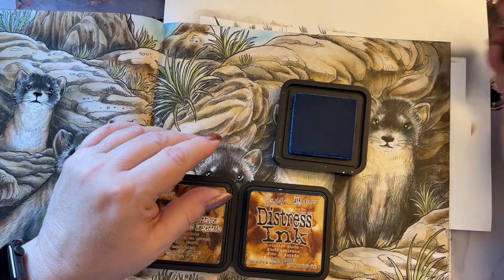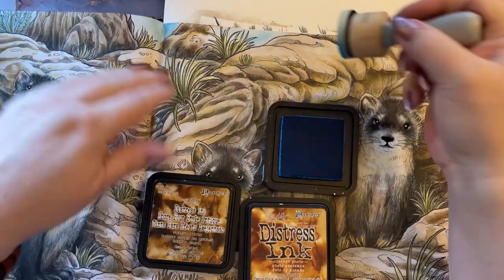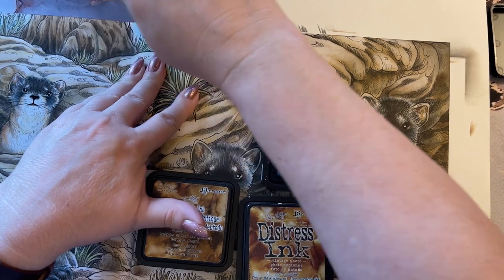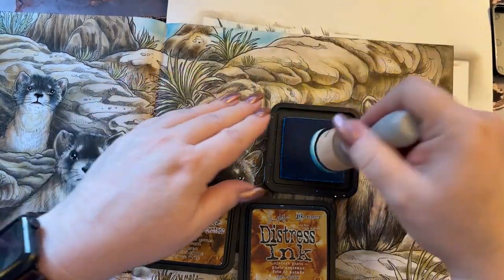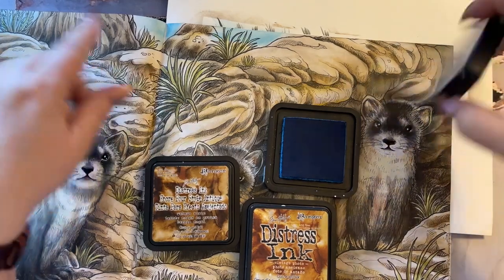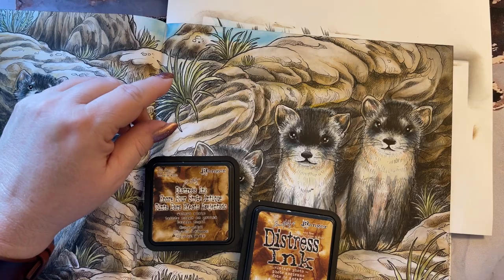So we're gonna work on that first by just taking the blue, getting it on one portion there and just kind of dragging it across in a line and going off the paper. A line is going to give you kind of a look of a cloud area up there. Okay, I have to do that on the other side, but we have to wait till we get to the other side.